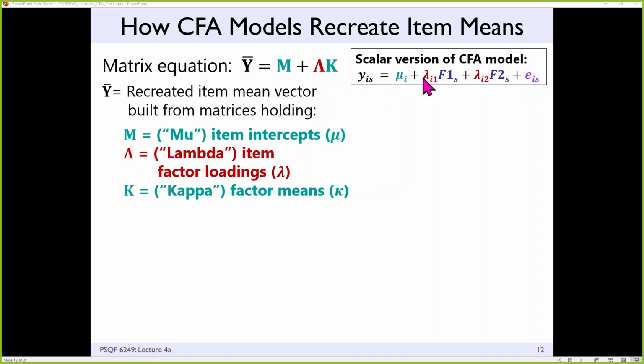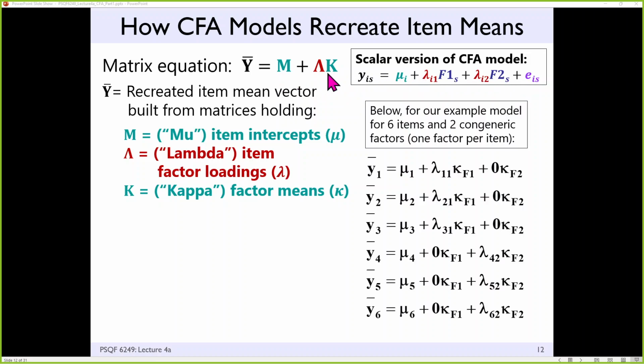So if my model looks like this, if I expand this into a series of equations, it looks like this. So the mean for y1 is a function of y1's intercept, the loading times the mean of the factor that it loads on, but not the mean of the factor it doesn't load on. And I'm switching across the PowerPoint built-in equations, and this one is from MathType, because once you put in a bunch of huge matrix equations, it makes your file really, really big and it takes like 10 minutes to save. So I had to economize in a few spots like this.